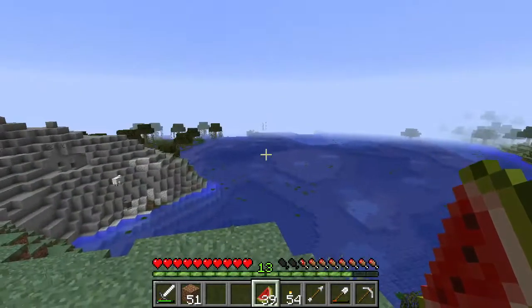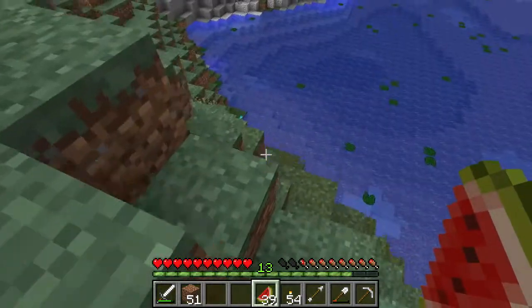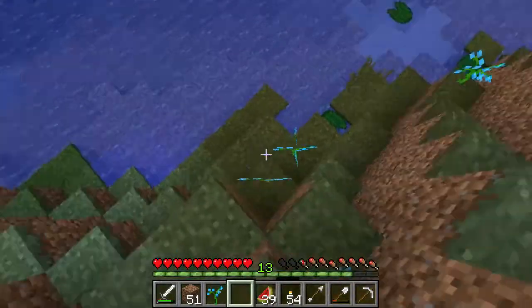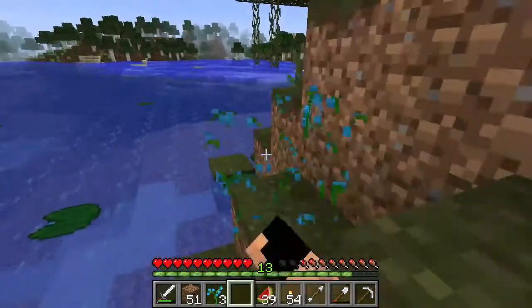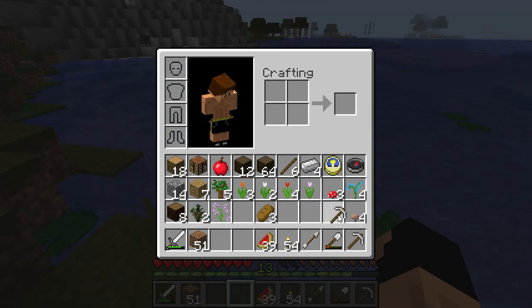Homes that way. Oh, this is a swamp biome. Let's go take a look around it. But first, I wanted to see what was shiny over here. I was right. These are another kind of flower. We are doing awesome on the flower game. We got a bunch of new colors. These are blue orchids. Very awesome.